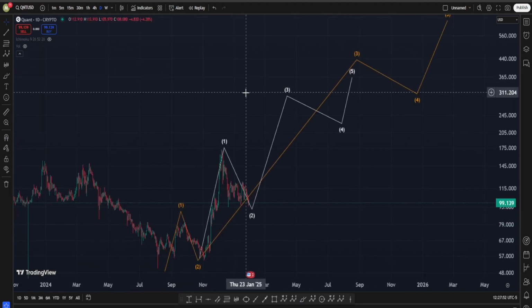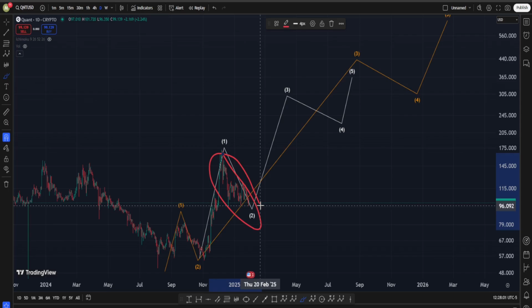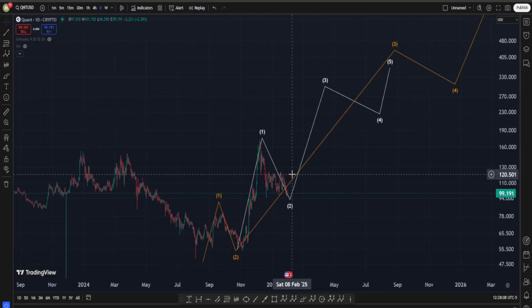So the point that I'm trying to make is this. In Quant, I fully understand why you are disappointed in this phase. This is taking quite some time, but it is very normal. We have seen this before, and I think based on what I'm seeing here in the short term, soon our move down is actually going to be over. So I hope I explained everything well and you understood what is going on in Quant's price chart.